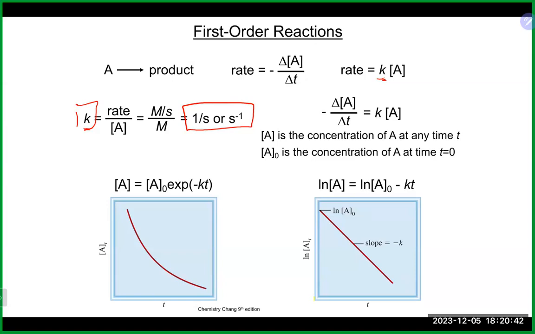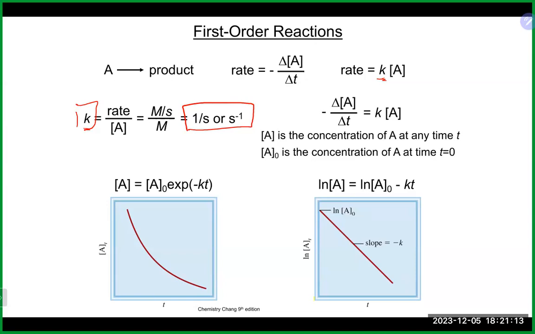But it doesn't necessarily always have to be seconds as the units. And if you were given the value of a rate constant, which is very common in kinetics type problems, they will sometimes give you the value of the rate constant with the units, but very often they won't have blinking lights go, hey, this is a first order reaction, or this is a second order reaction. So they assume that you can figure out what order reaction it is based on the units that you see associated with the rate constant.